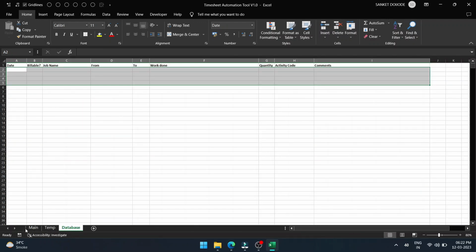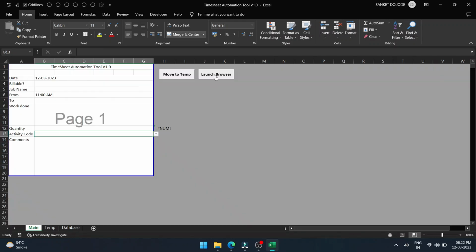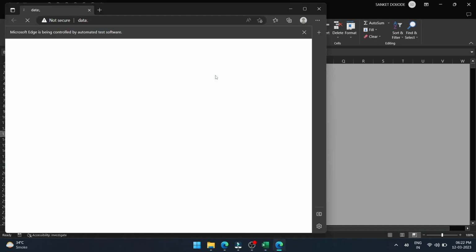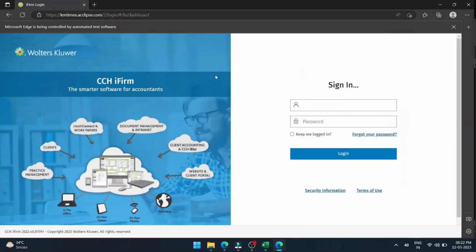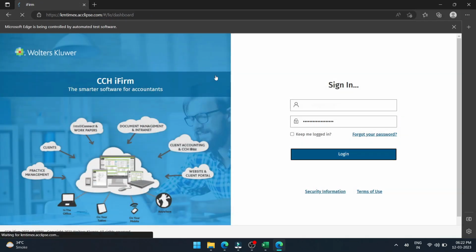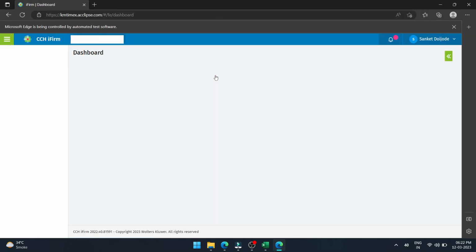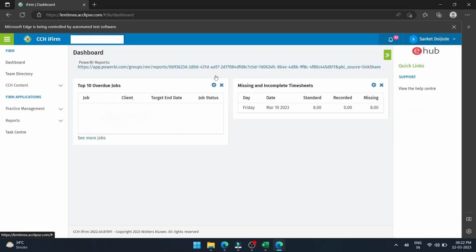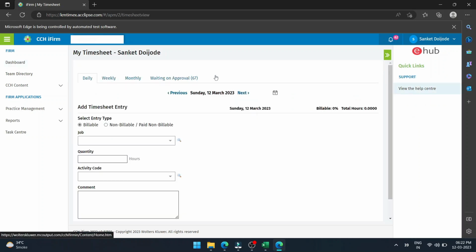So yeah, just press the launch browser button. As you can see, Edge has popped up. It has gone to the URL. It will type the login credentials and log in, and then there are certain keys and buttons we need to press before we go to the main area where we need to write down the timing details. I have put in a delay of 4 to 5 seconds so that all the web elements properly pop up on the website.